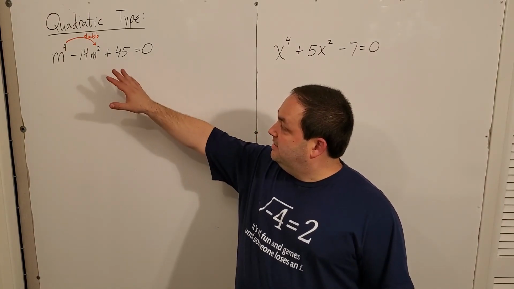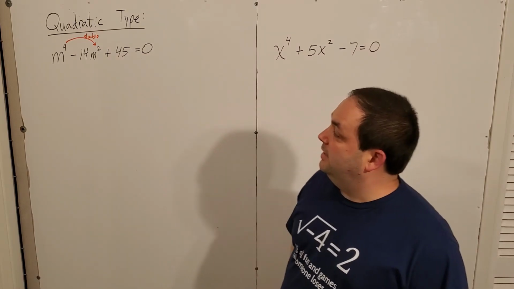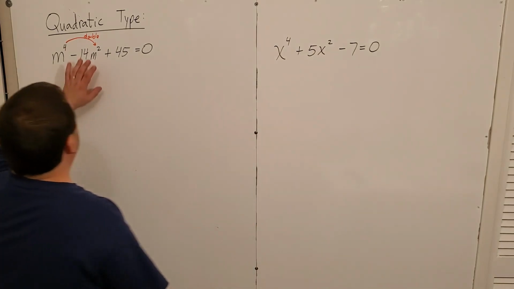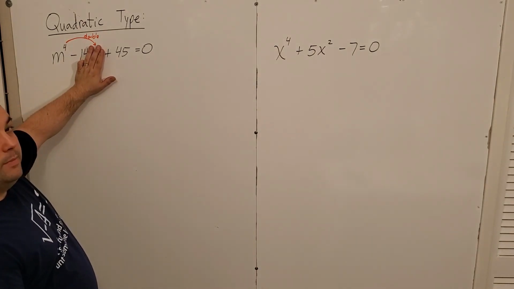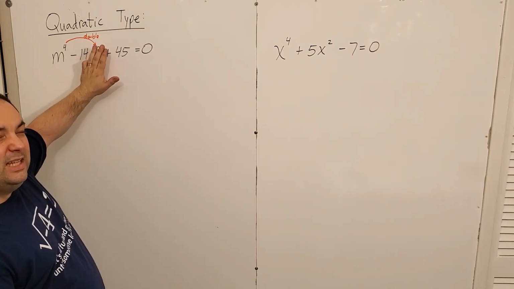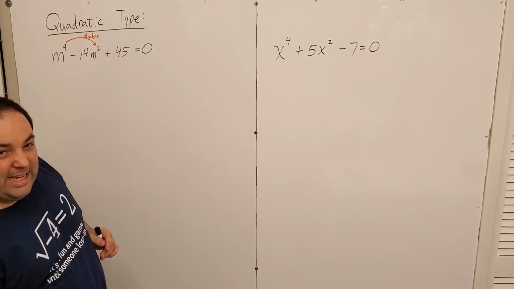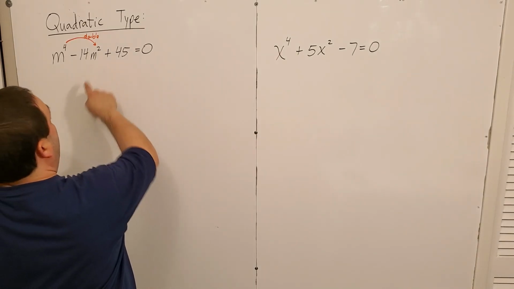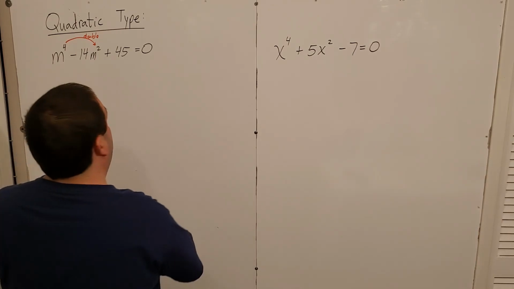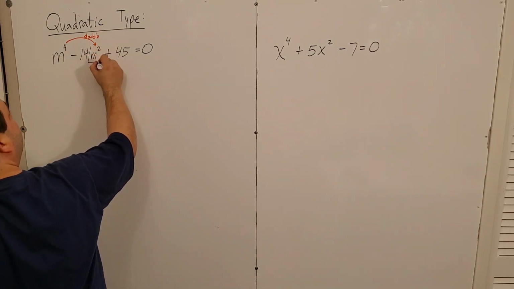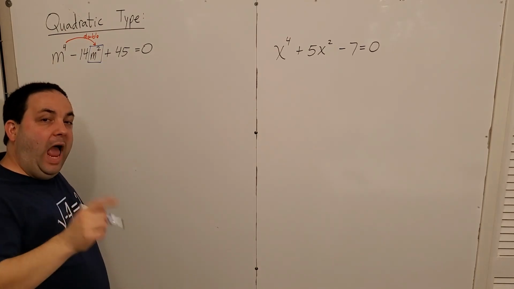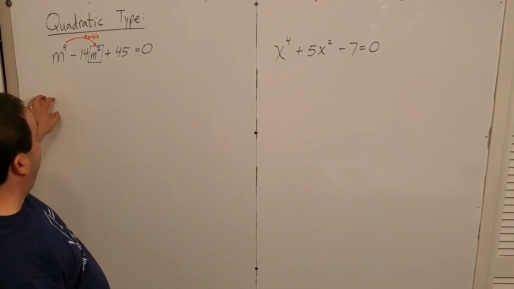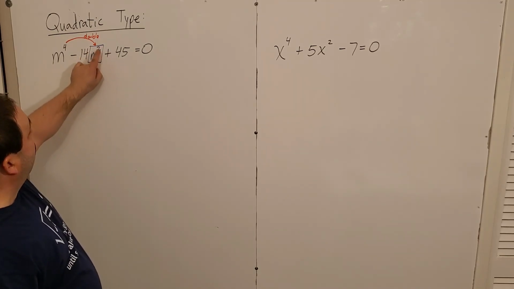Okay? So I can see it's a quadratic type. Let's apply the quadratic formula. Well, remember with the quadratic formula, usually the x is right here in the middle, right? And that's technically the thing you're solving for. The x, right? The thing in the middle. So this piece right here, whatever the middle term is, this is the one that you're actually solving for in your quadratic formula, okay? So instead of x equals, you look at whatever this middle term is.